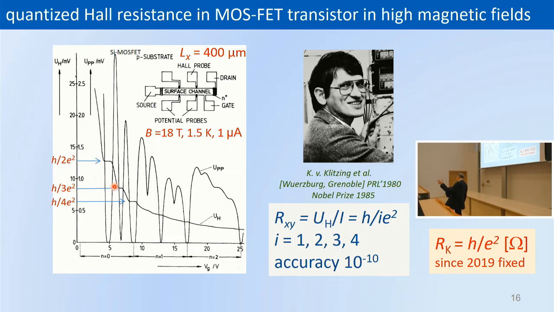So having, you know, that h constant was not so accurately measured, actually. And as you know, this quantum Hall effect was used to test quantum electrodynamics and so on, as you remember. And this was assuming that everything is measured correctly. Other effects in measurements cause the accuracy to be 10 to minus 10. It is believed that if you have proper conditions, it was simply an error of measurement at that time, but also related to the unknown values of h and e, which was the fact at that time.